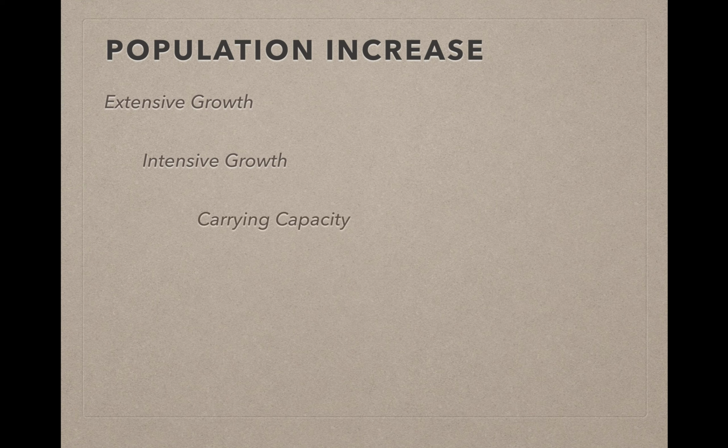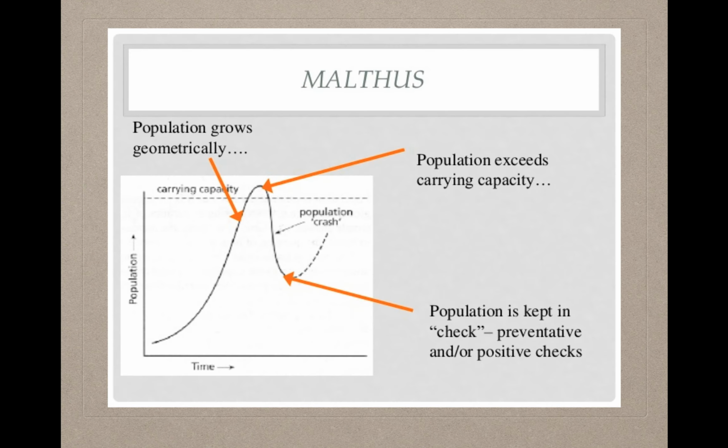So then you have a carrying capacity, which is the limit that a land can hold. And then you have Malthusian theory, which is the idea that the population will just expand by consuming its resources, and it reaches this limit, this carrying capacity. When it reaches that limit, it crashes. So the population starts to die off until it comes back to this balance.